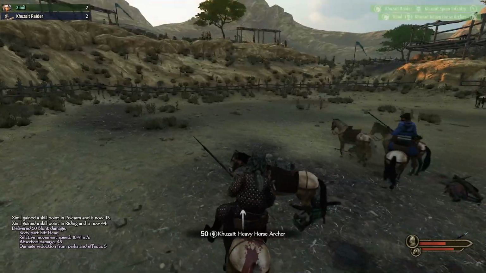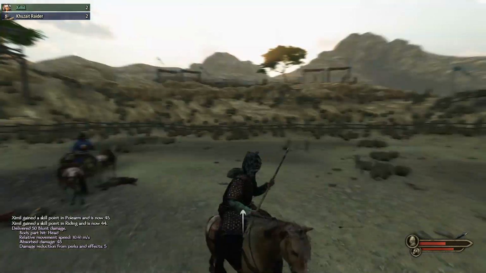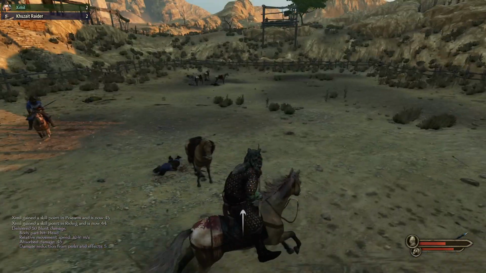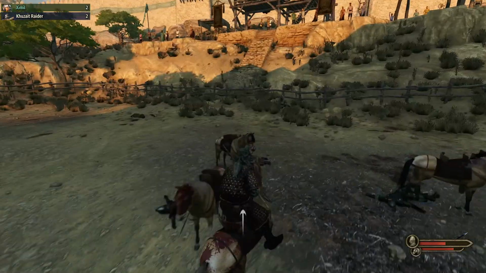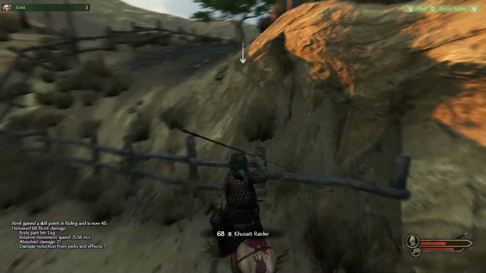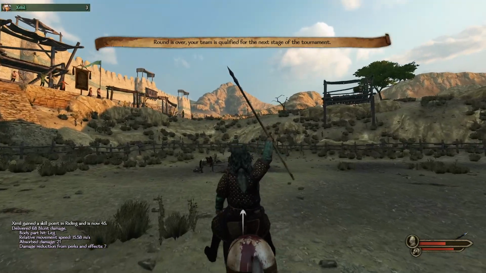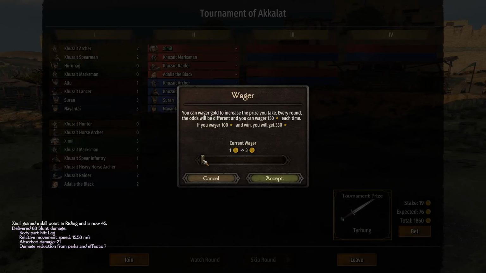Yep, Crusade Heavy Horse Archer. Oh, I missed him just slightly. All right, just me and blue now. My favorite color versus me. I love blue so much. But I have to maneuver around these horses. Come on. Got him. Master horseman over here. All right, let's bet 30 now.